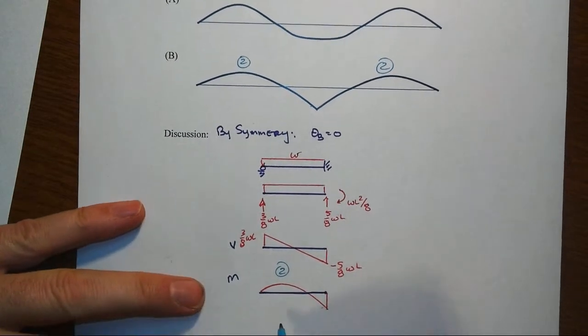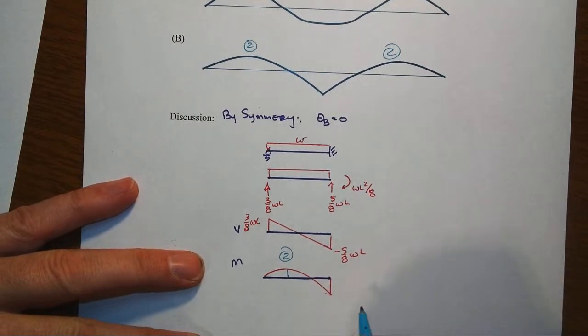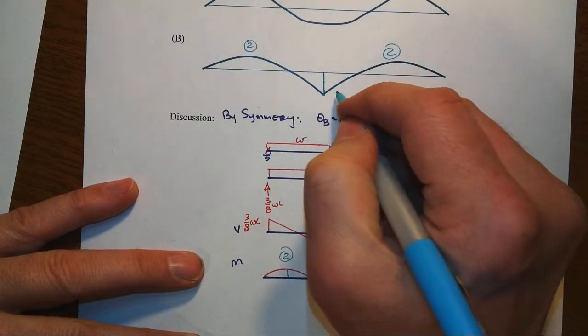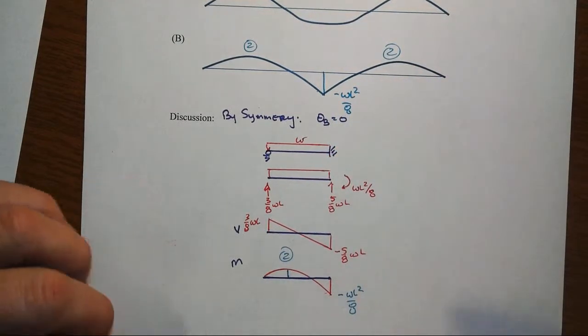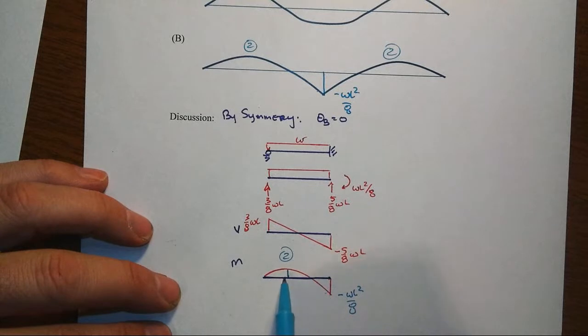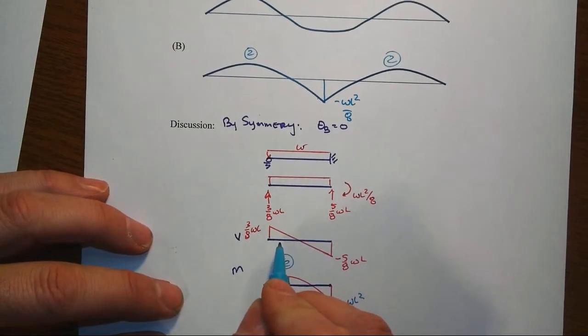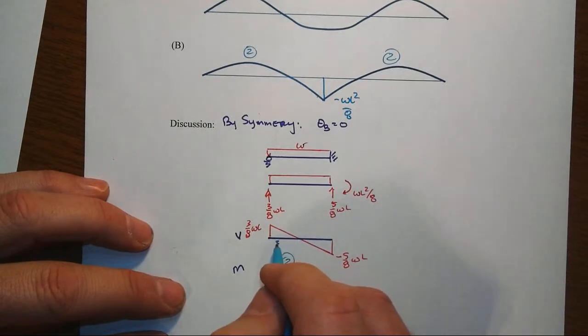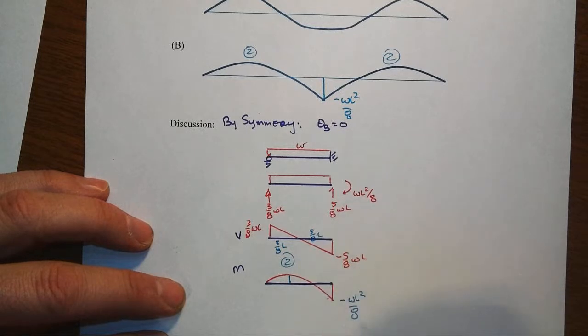And we've done this a number of times as well. There's our moment diagram. So what's left to obtain are the values. We already know what's going to be the value here at the right hand side. That's a negative WL squared over 8. Right? So then it just comes down to, well, where's the inflection point and what's this maximum moment? Well, with the relationship of the shear and how that's all going to work, then we've got a 3/8 L there, a 5/8 L over on the other side.